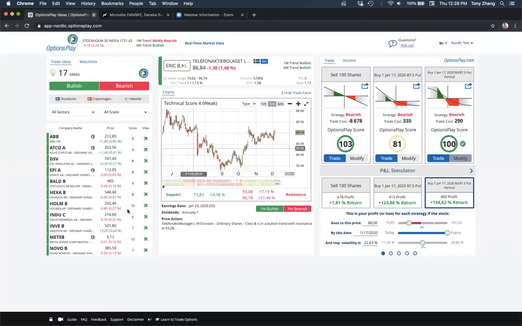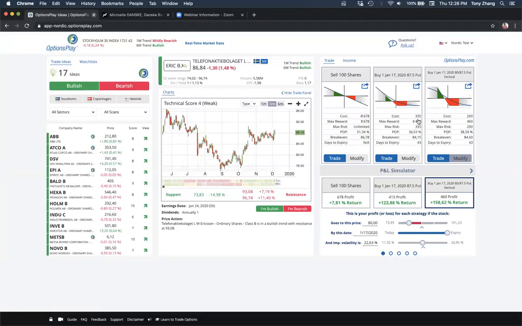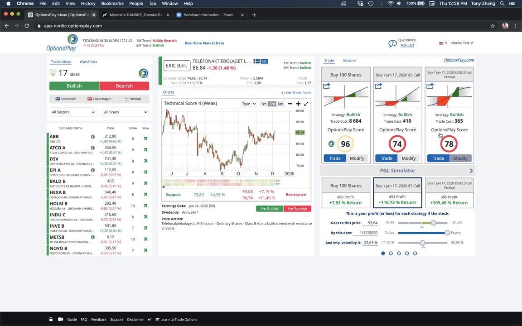So that's why we created this options play score, because what I just walked you through is difficult to do on your own. You have to look at each one individually, look at how much you're risking, how much potential reward, and then figure out the probabilities. It's a lot of math. So we created this tool to do the math for you, and we color code it so that you know green is good risk reward, yellow is average, and red is poor risk reward.